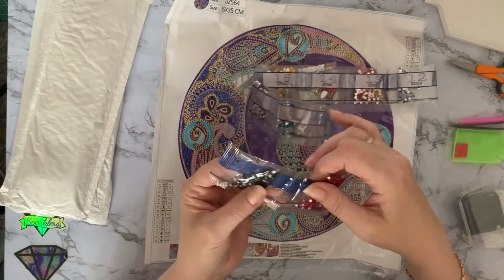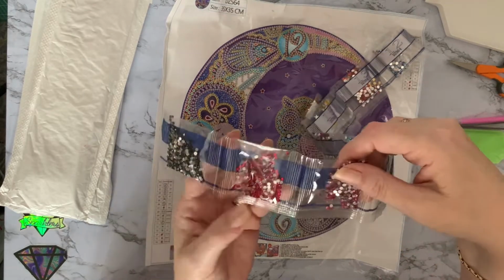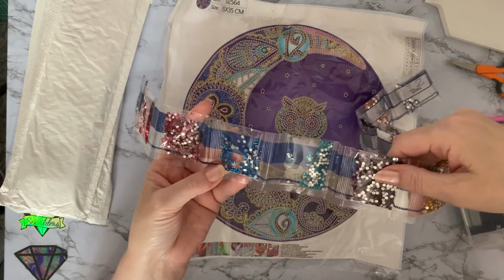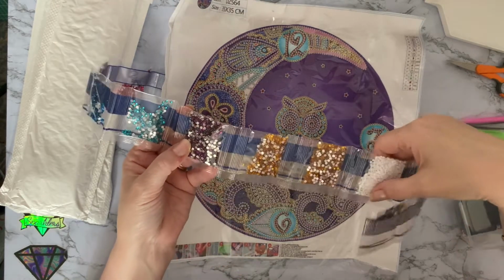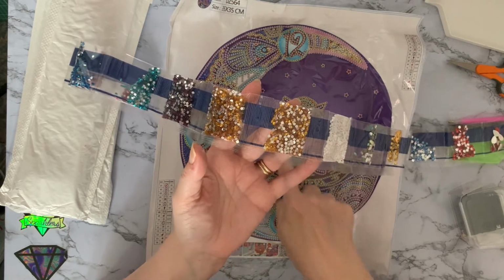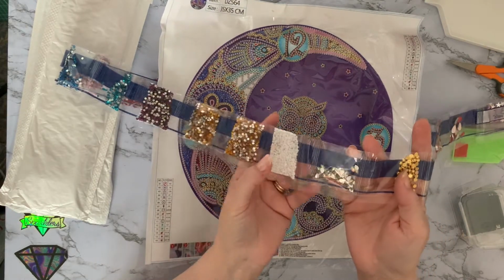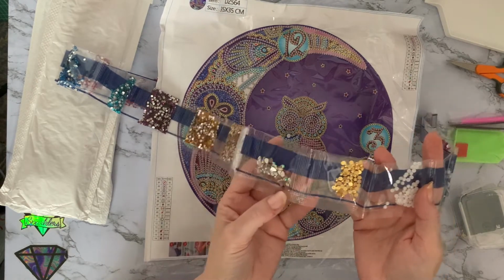So we have a black gem there. Silver backed, but it's black. Hot pink, yay! Look at that, 2 pinks there and your blues. So we're going to be pink, turquoise, purple, and then quite a bit of gold there, which I believe is going to be edging all around here. We've got a white pearl AB. There's no facets on that, it's just like a half circle. We've got a lovely AB coated teardrop.